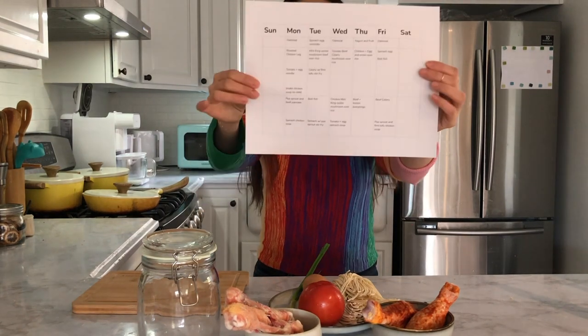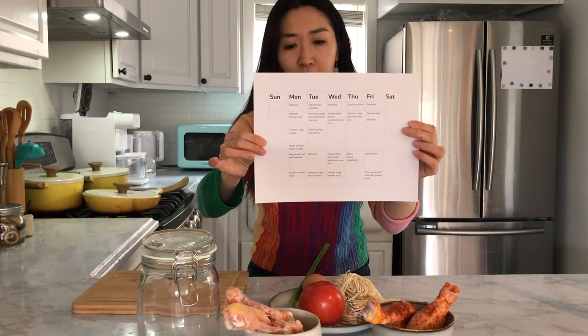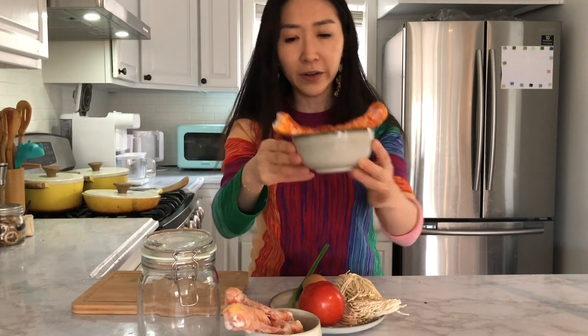Hi everyone, are you ready for the first meal? According to our menu, today we are going to cook the roasted chicken leg with tomato and egg noodle over here. As you can see, everything's all prepared. We prepared the chicken ahead of time, 4 hours in the refrigerator, with red pepper, some salt, and black pepper on top of it. You can also optionally put more onions and garlic as you like.